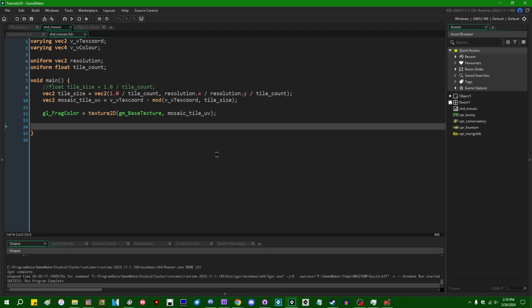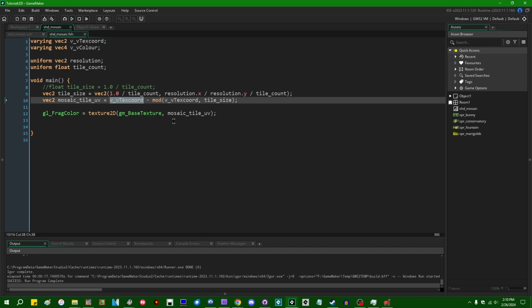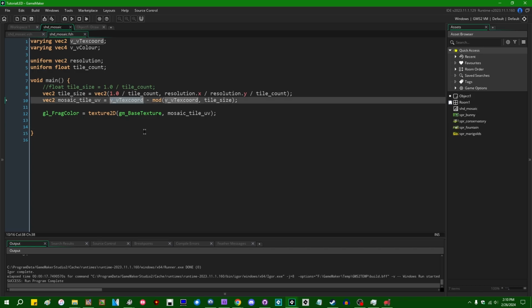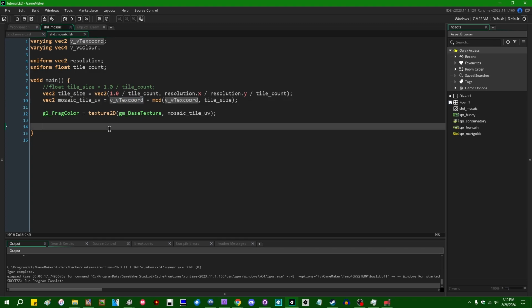I'll probably talk about how you would draw anti-alias shapes in depth another time, but for now we're just going to want to find the center of each tile, and we're going to say if the original texture coordinate, not the adjusted ones that we're using to sample the mosaic tile from, is within a certain radius of the center of the tile, then it's going to be the regular color. Otherwise, we're just going to set its color to black.